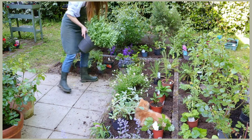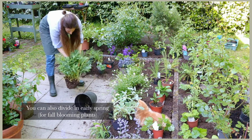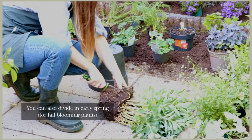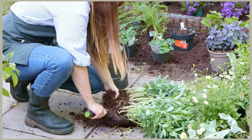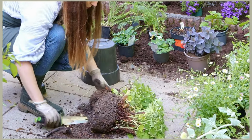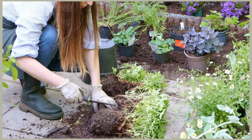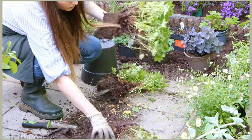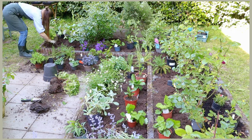September, October, well, until your ground isn't frozen, essentially you can also divide existing perennials that you had in your garden to rejuvenate the plants but also create more plants for free. I did it a couple of years ago with my sedum, Autumn Joy, which I love, and one plant became four plants now in the garden, and it's a good thing to do regularly to keep your plants healthy. You can divide, for example, sedum, salvias, verbena, asters, geraniums, gladiolus, or agapanthus. Either replant them somewhere else in your garden or, of course, give them to friends, neighbors, family, and that's a cost-free way to get more plants into your gardens.